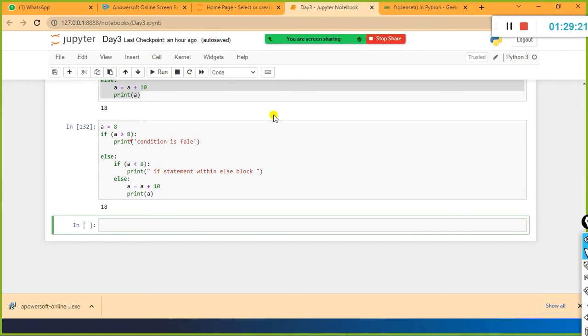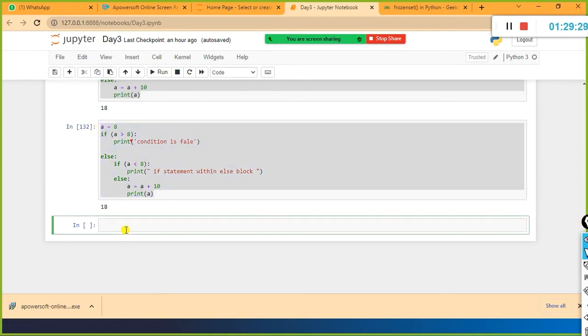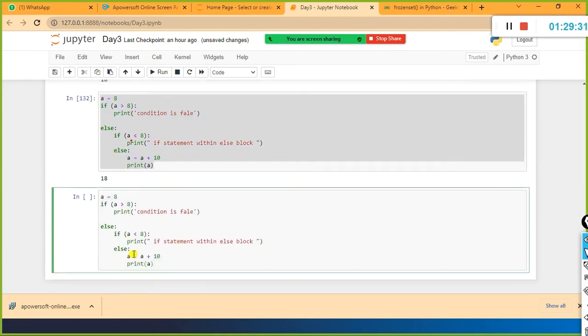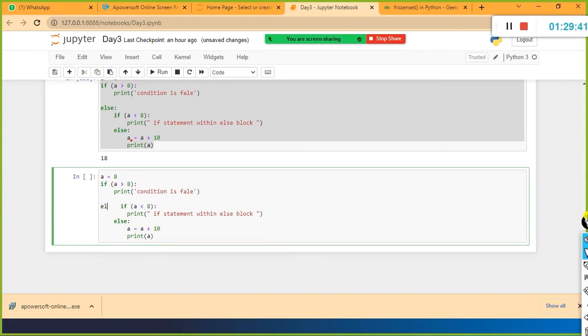Instead of writing if else again, we have something called elif. Instead of writing else and if separately, we can combine these two things into a single line. So if, else, elif.